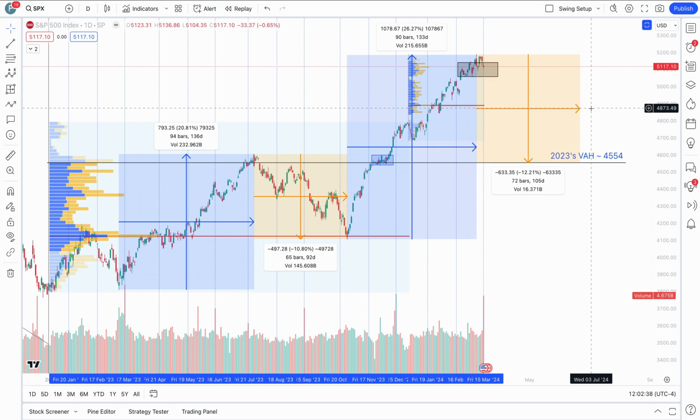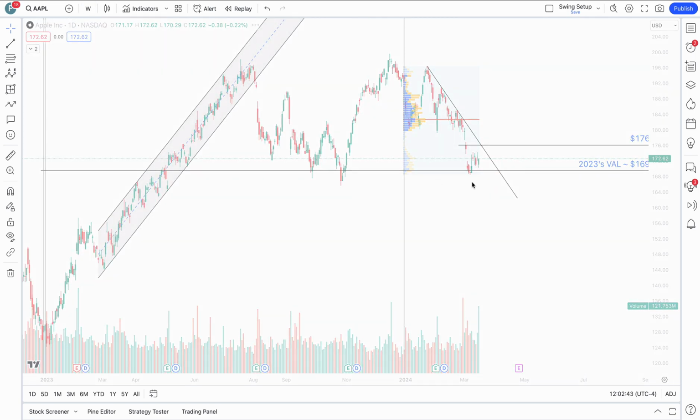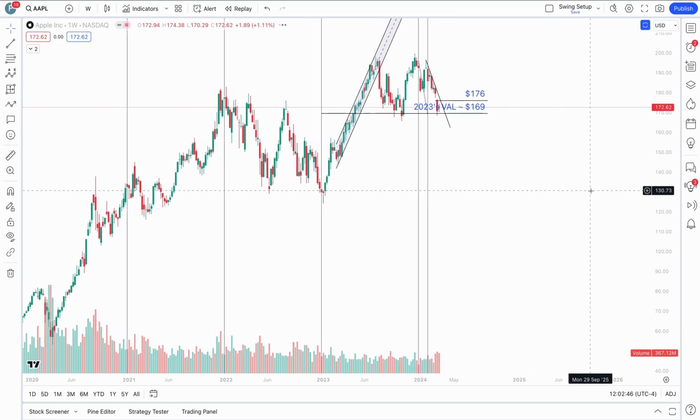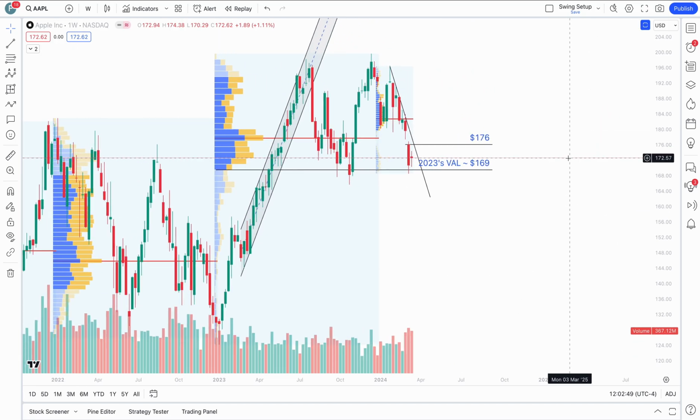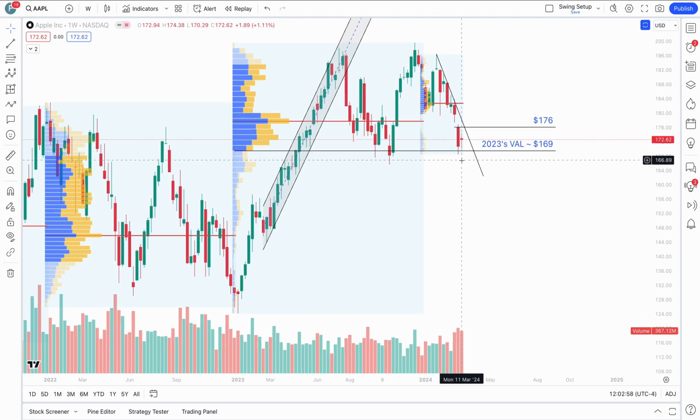Last but not least, I want to pivot to Apple now, and I want to go over Apple real quick because I think this is the stock that can either seal the deal on the upcoming correction, or it's going to stave off the correction for another month, and it will be the bull's saving grace. Looking at this weekly candle right here, it closed as an inside bar. I just showed you inside bars with SPX. Apple has the same thing from last week's auction. Inside bars are a sign of consolidation or balancing before the next big move occurs.